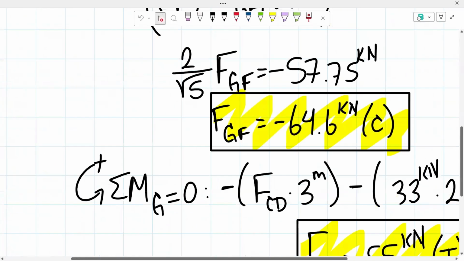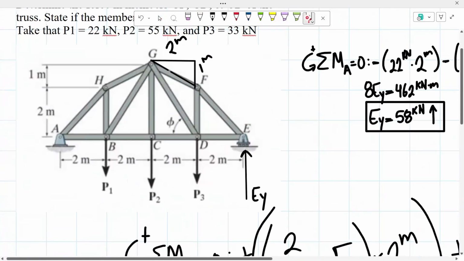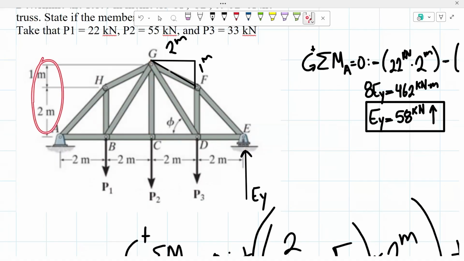And then from there, we have our force GD, which is also at an angle. But since we're doing the sum of the forces in the y direction, we're going to be multiplying our force by, we know that the vertical side of this triangle, as you guys can see right here, where the hypotenuse is our member GD. So we know that this side of the triangle has a span of 3 meters. And we know that this side of the triangle has a span of 2 meters. So once again, with the Pythagorean theorem, we would end up getting that this side of the triangle has a span of the square root of 13. So we will be multiplying our force of GD by 3 over the square root of 13.